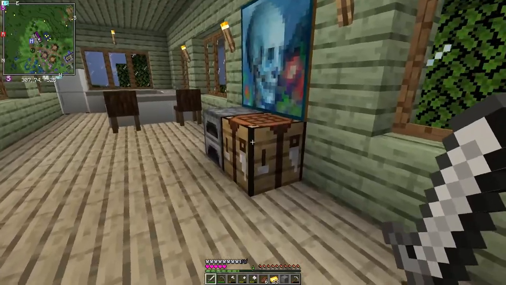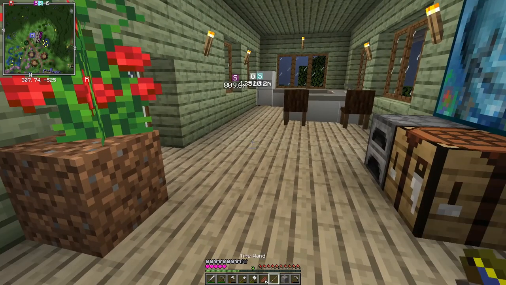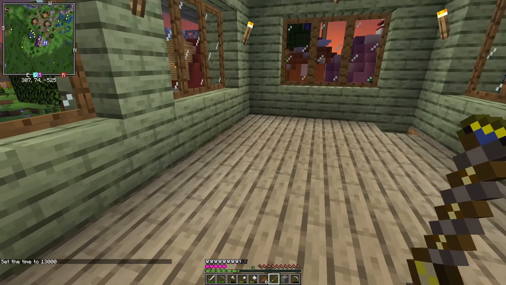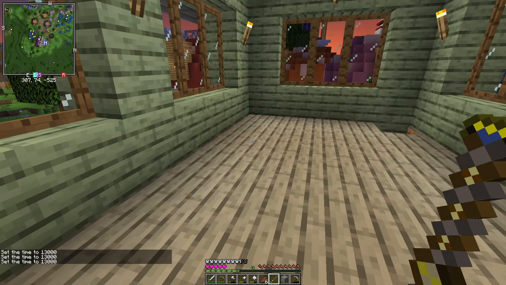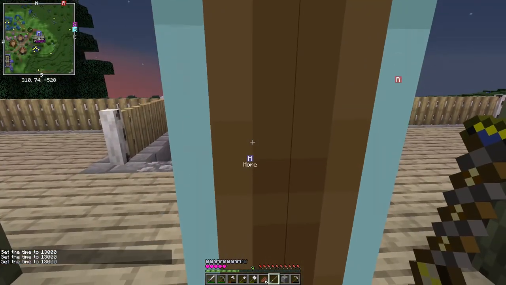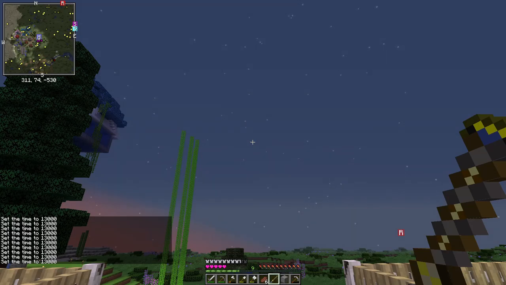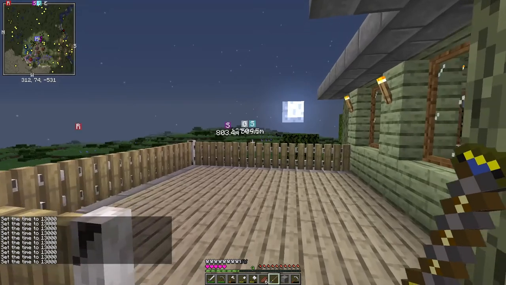So let's go up here. We're going to go up here, go in here, and just make our little clock. Like that. Put this here. Oh, not there. Put that there. All right, so let's see. It is currently night. Oh. I'm so confused. Is it just setting it to, like... Is it making it brighter outside? I'm so confused.